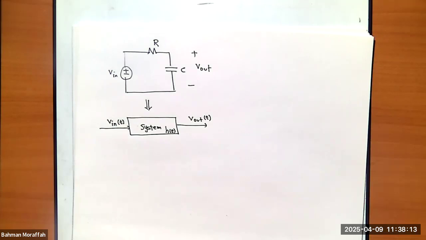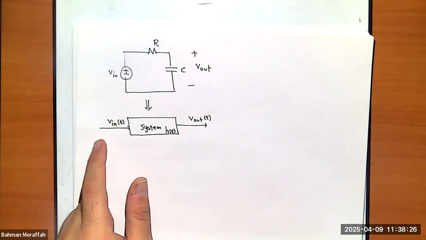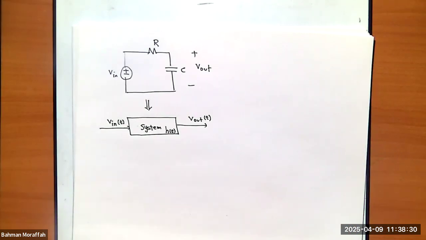It turns out if the system is very well behaved, basically if it is linear and time invariant, there is a very nice relationship between this output and this input. I'm not going to get into the details of linear time invariant systems because that's a topic for a later course on signals and systems. But whatever circuits we're dealing with are linear and time invariant. We already know the definition of linear: it's additive and homogeneous. Time invariance basically means if I change the input from time t to t minus some tau, the output must change from time t to t minus tau. That's not the case for a lot of DC systems. All the systems we're dealing with satisfy this property.